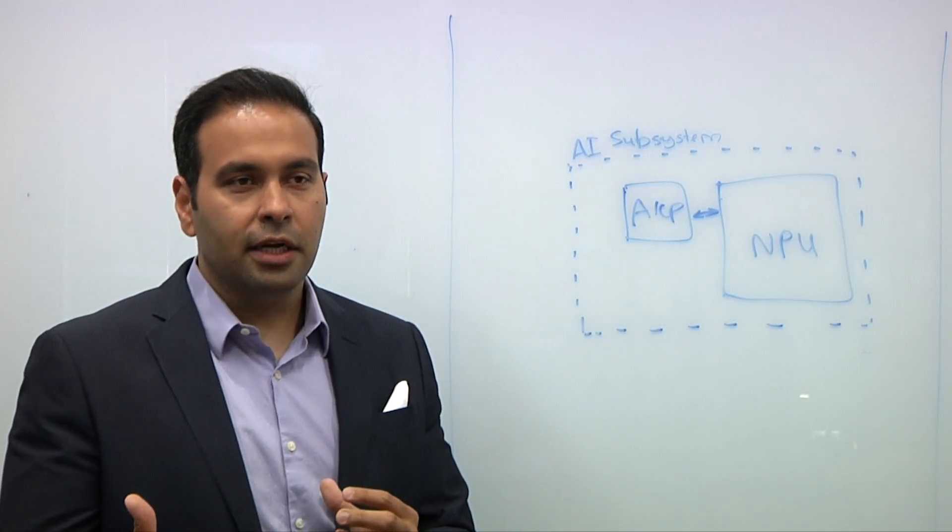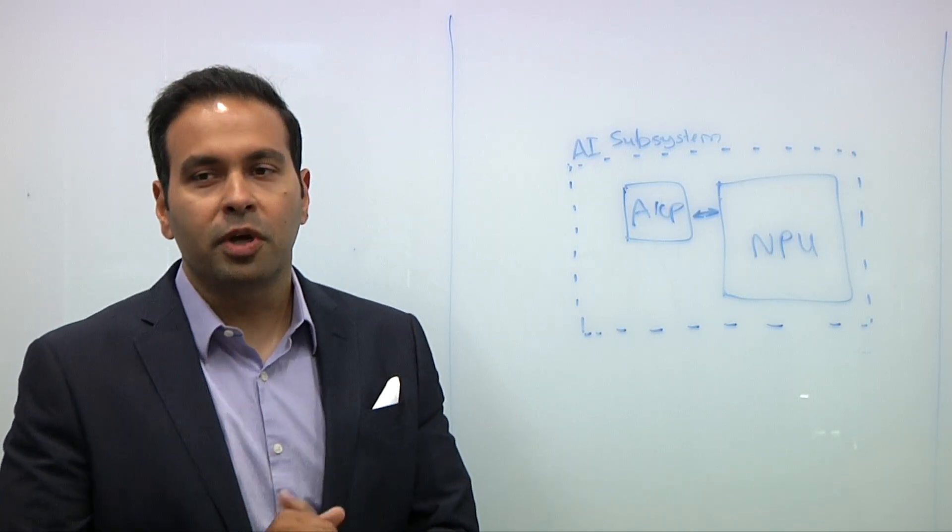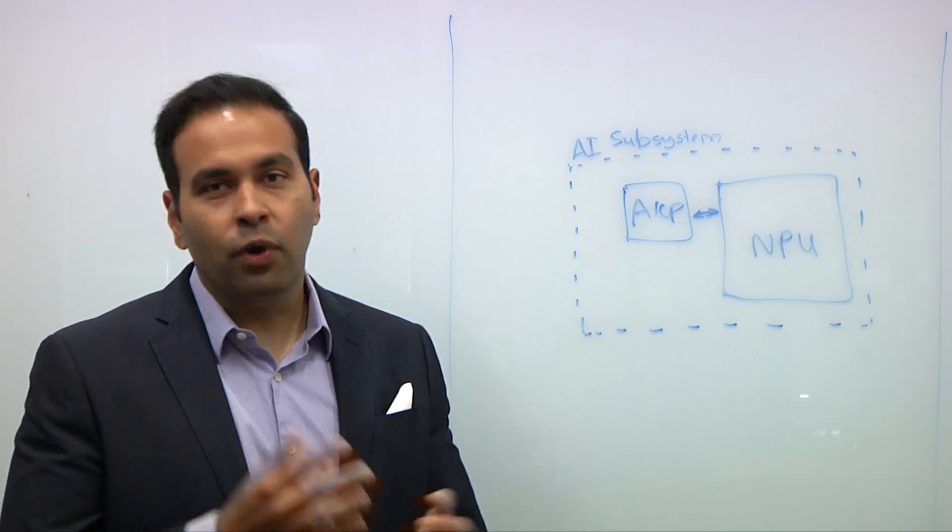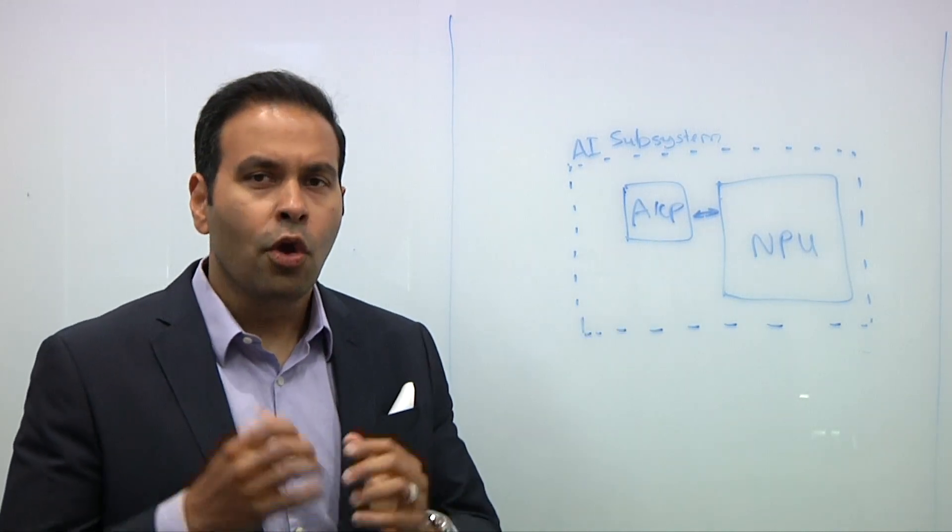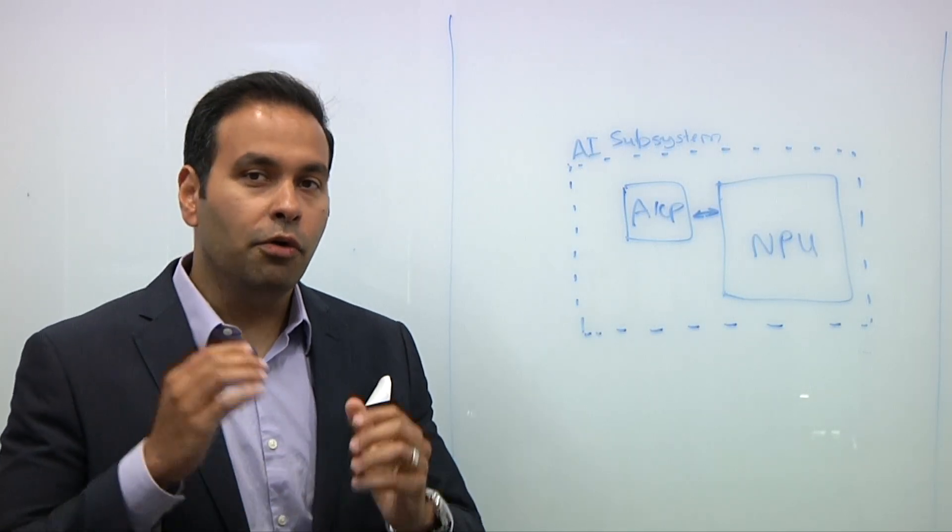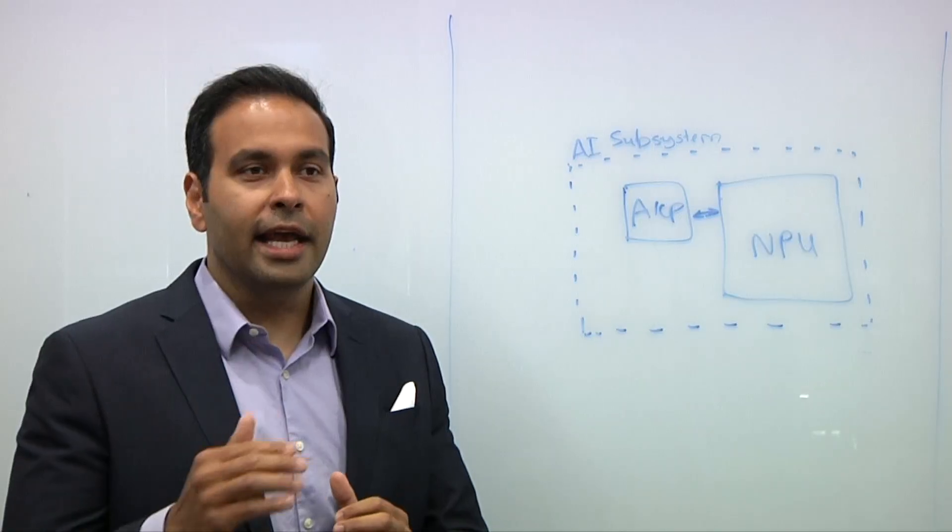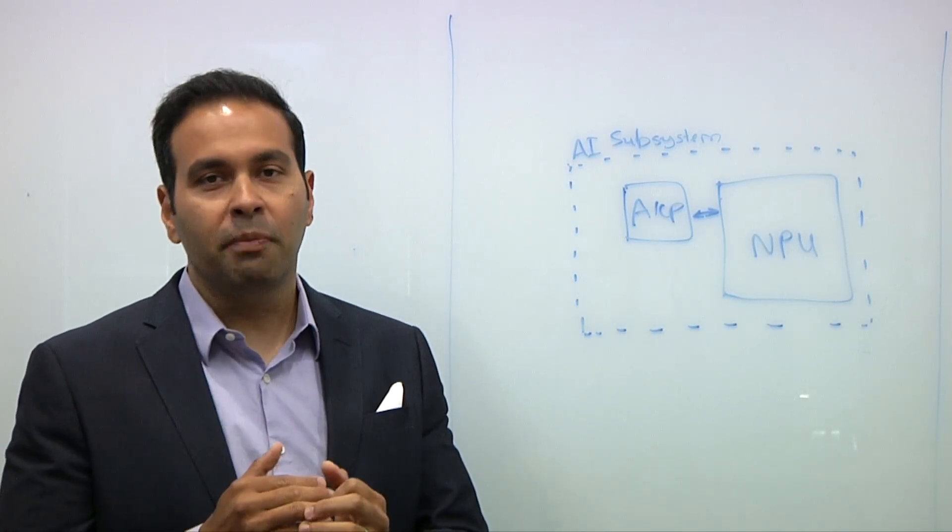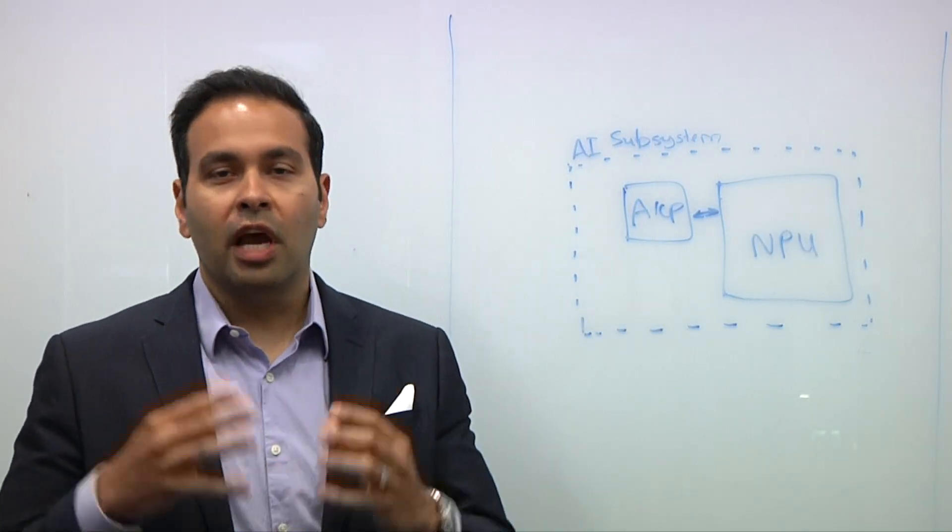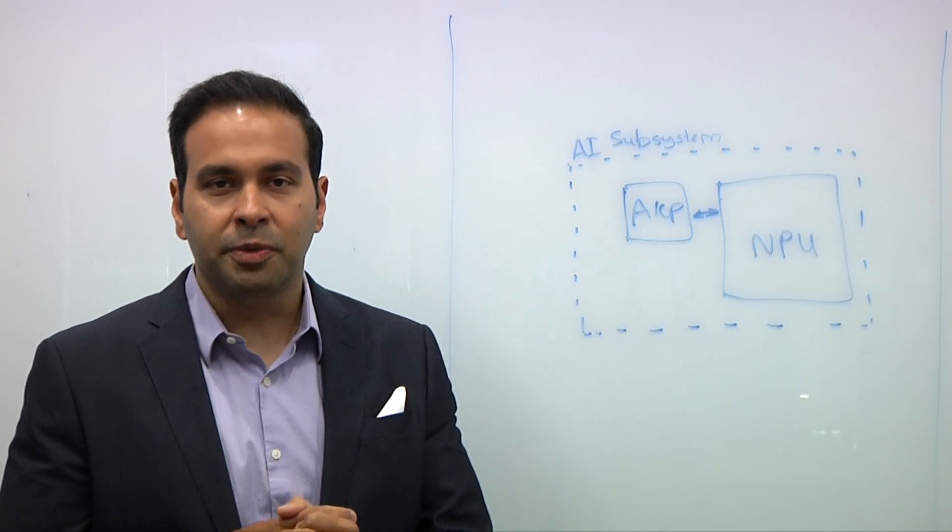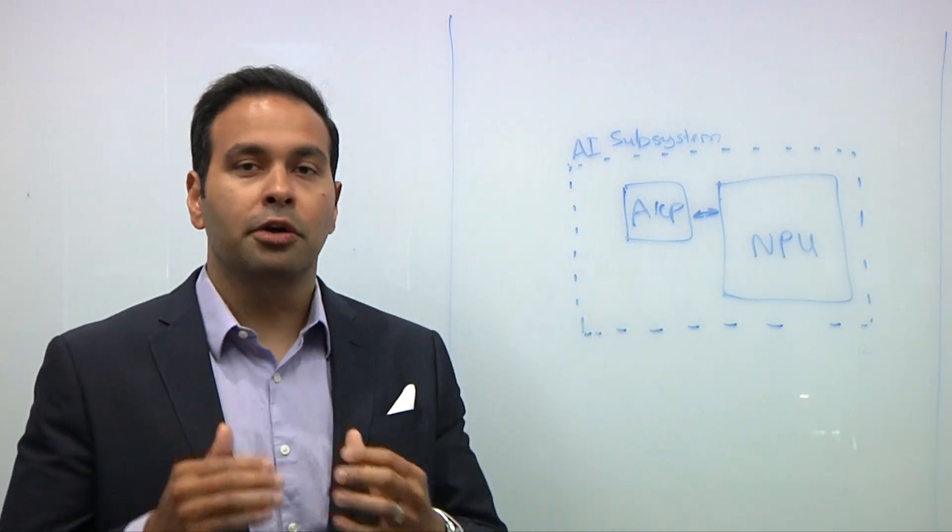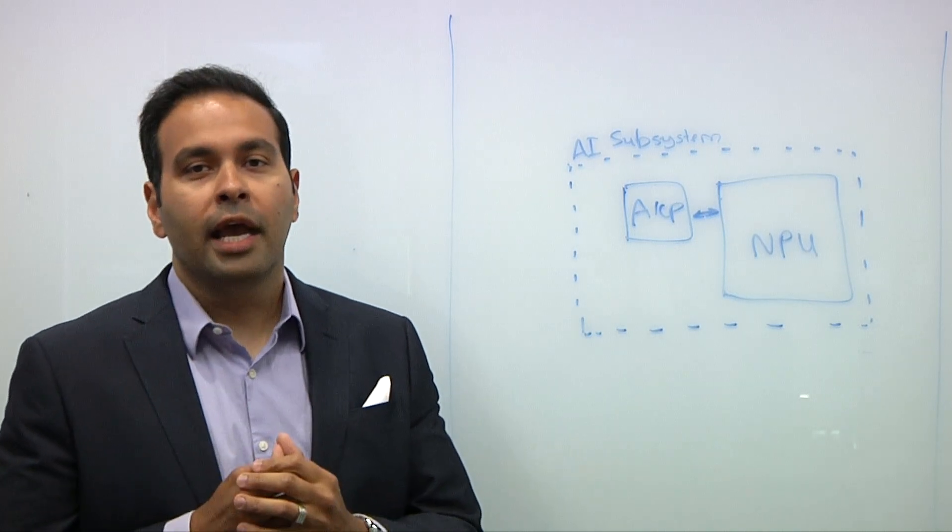Now, specifically in terms of the question of how much percent runs on the NPU, that, as we mentioned, can go two ways, right? One is if they've designed a very lean NPU and they say, I want only a certain set of operations to run on the NPU and then the other operations run on this AI coprocessor, that could mean maybe 20, 30% gets offloaded to this AI coprocessor. We have seen some customers also who have really designed their NPUs for very specific workloads, that they know these are the type of AI networks I'm going to run. In that case, they might be targeting about 100% or maybe in the high 90%, 98, 99% runs on the NPU.